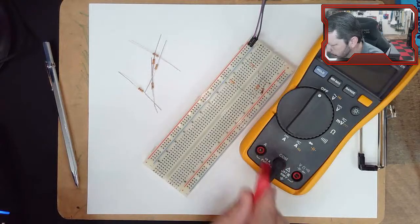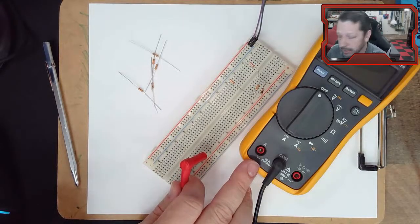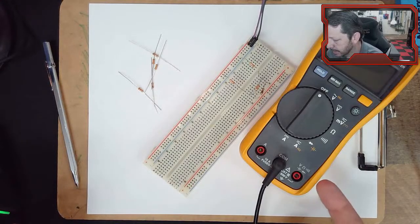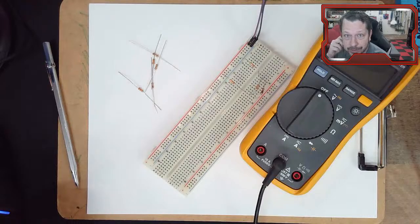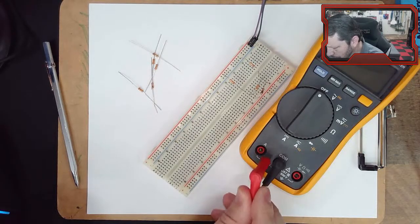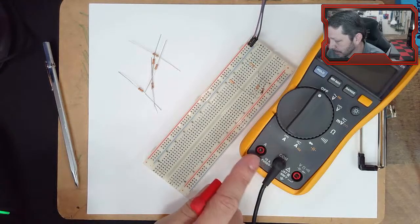But for the red one, there are often two options. One of the options has to do with measuring a higher current. You can see it says T10A, so that's 10 amps, and it says it's fused. There's a fuse inside the multimeter that can burn up if I try to measure too much current, and it'll protect the actual electronics in there. Normally we're not going to use that one because, particularly in this course, we're not going to be measuring 10 amps. That's a lot of current.